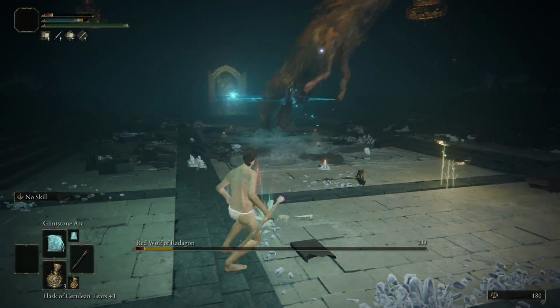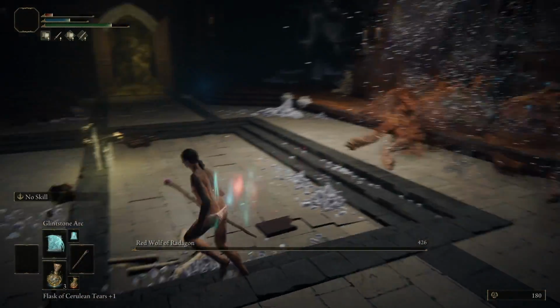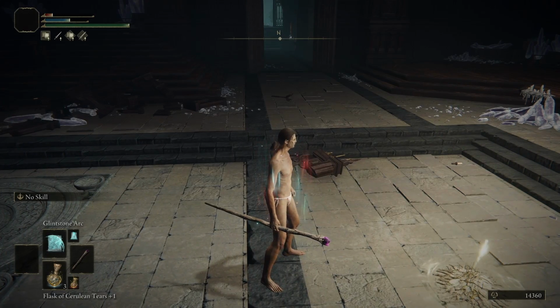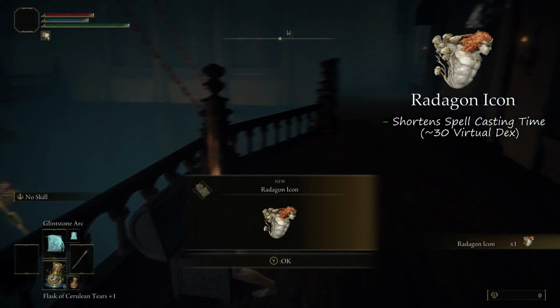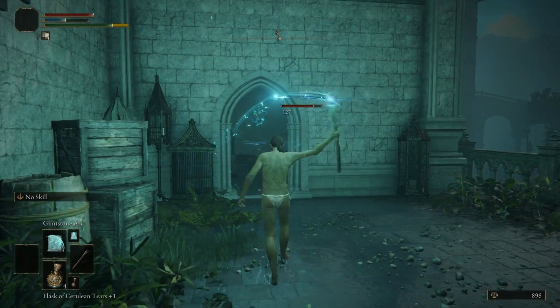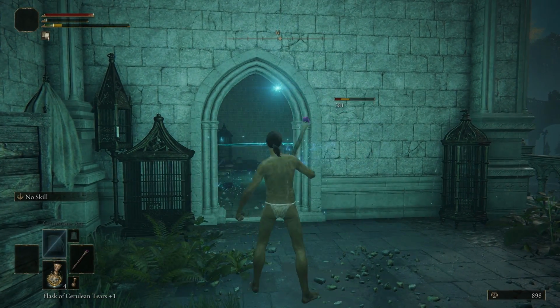But eventually, after a bit of dodging in the wolf's part, he goes down. Also, my little light ran out just at the end. Perfectly timed, except the fight took quite a bit longer than I would have liked. And now with the next area unlocked, I get the Radagon icon, which increases my spell casting speed, which in this game doesn't really mean much unless the spell can be casted back to back. Even then still, it's not worth the talisman slot.